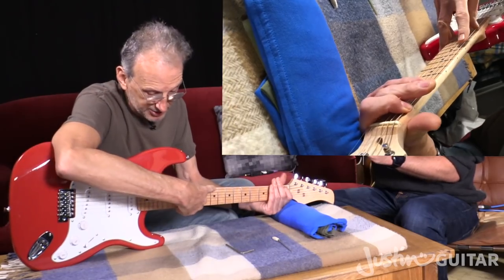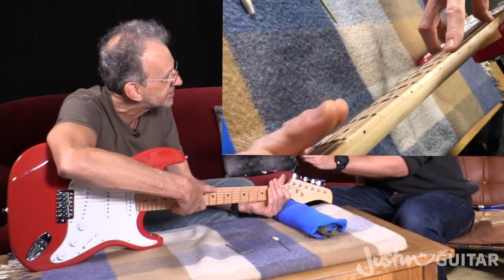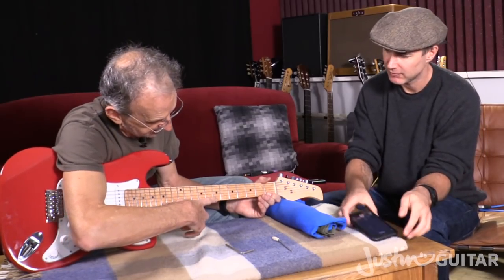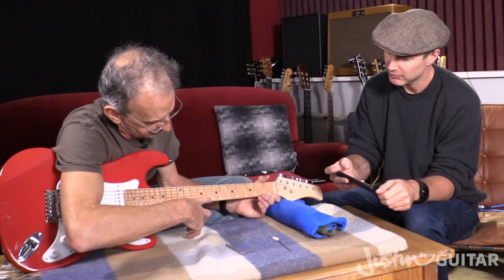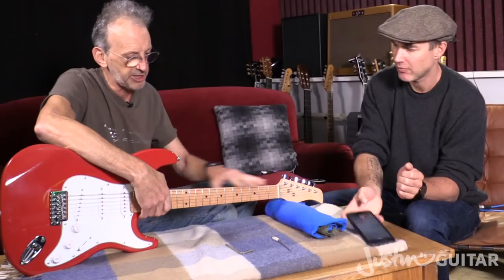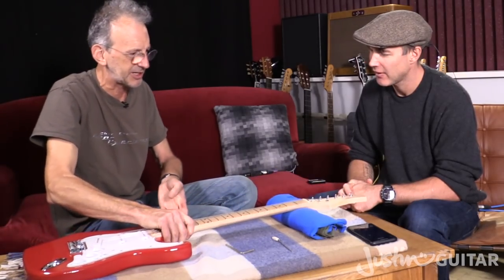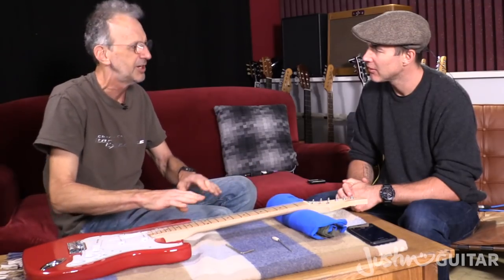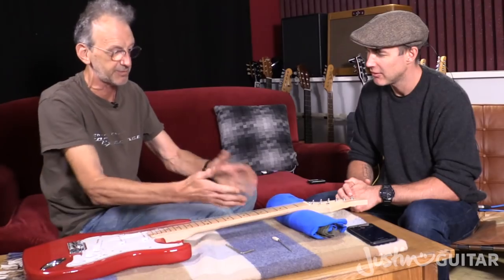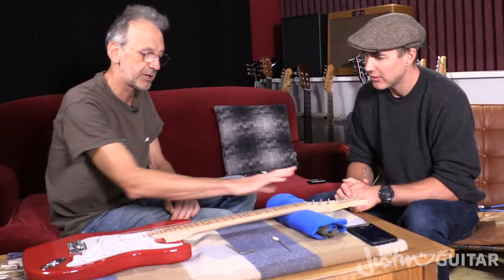That will give you an idea. This guitar is actually not bad. You can hear that as I'm pushing it down — the string clanking against the frets. That's good; you want it to be doing that. You want to check the treble side as well. That's not quite so good — there's more gap on the treble side than on the bass side. What that says is the neck is straighter on the bass side than on the treble side, so it's a little bit twisted. People panic when you say twisted, but lots of guitars are like that and you can get them to play perfectly fine. With this guitar, as we're going to be primarily in the first few frets, we're not going to worry about that. If the relief were the same on both sides, I would do the truss rod up.